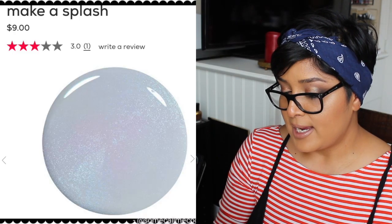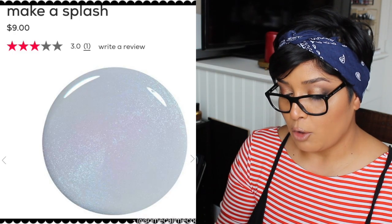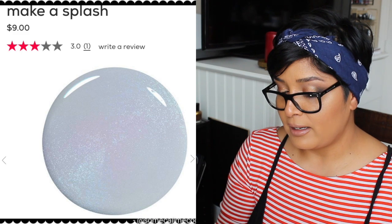Make a Splash is a dusky blue nail polish with a blue and violet flip pearl. I feel like theirs almost looks a little bit gray in the picture, like it has a dash of gray. It looks really, really pretty.